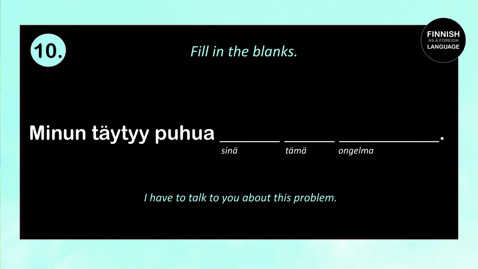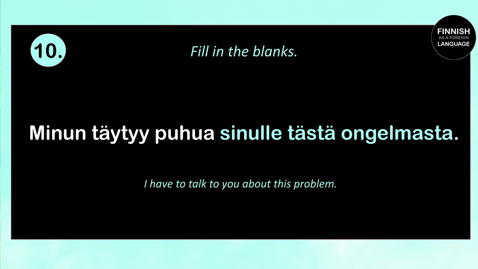How do you finish the sentence? That's right. Minun täytyy puhua sinulle tästä ongelmasta means I have to talk to you about this problem. So, minun täytyy puhua is the necessity sentence structure. Then we say sinulle, allative case, meaning to you. And then we have tästä ongelmasta, which is the elative case, meaning about this problem.